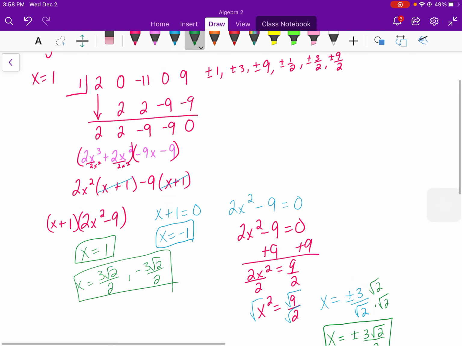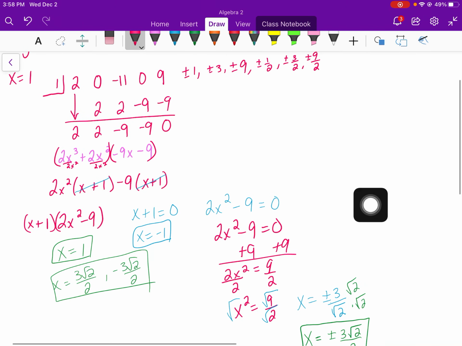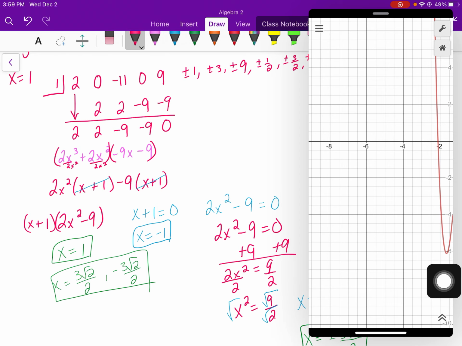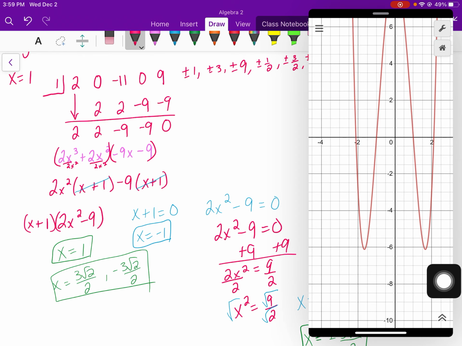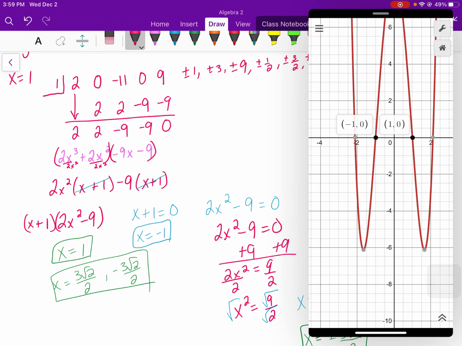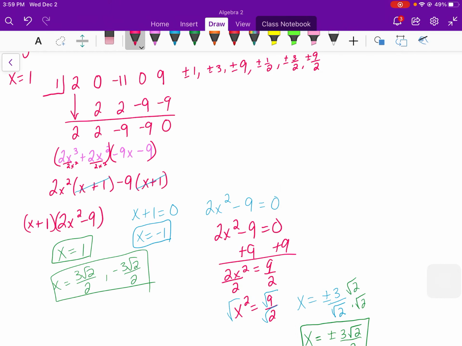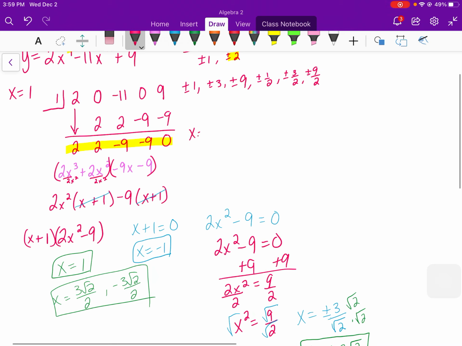Now, before I go on, since I did have another root here, when I graphed this, I had 1 and negative 1 as a choice. So let's say that it didn't factor by grouping. I could have stopped right here, and I could synthetically divide again by my x equals negative 1. I knew that x equals negative 1 was a solution.